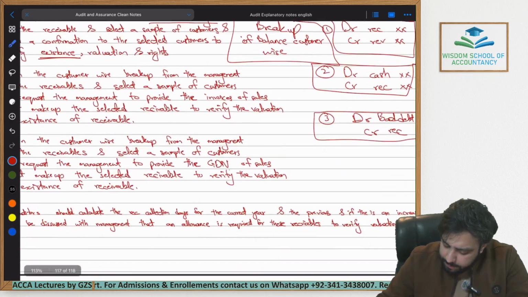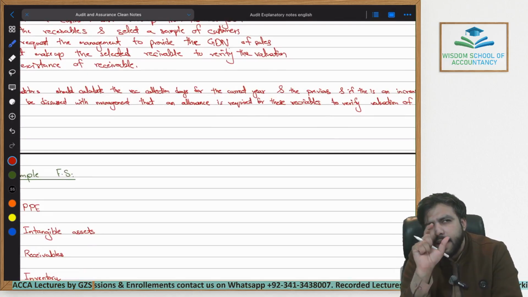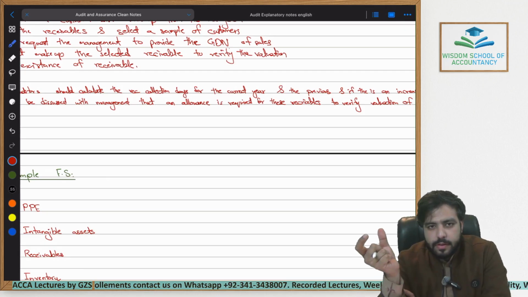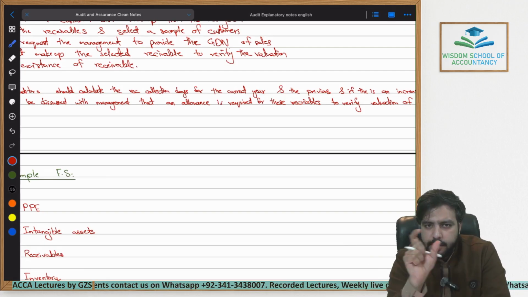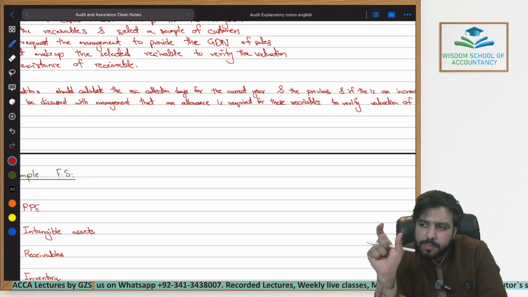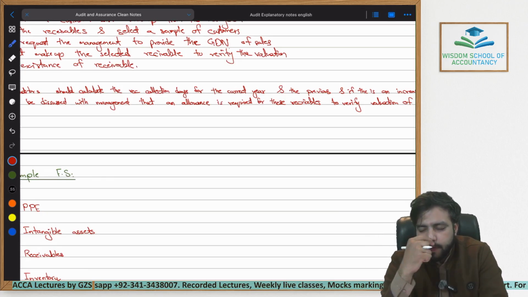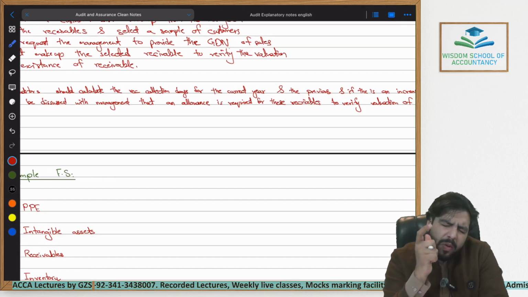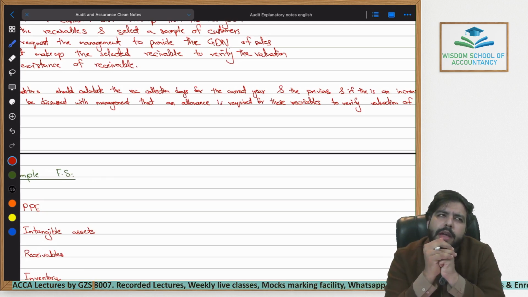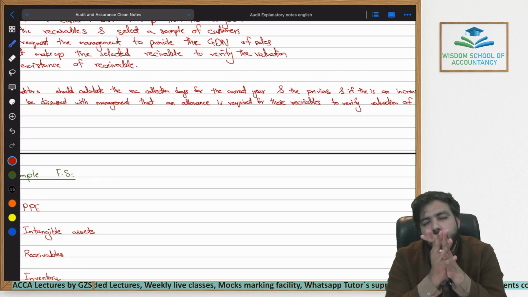Okay, now bad debt, comparing it with bad debt. Is there another type of procedure which we can create upon the bad debt? Is there another type of thing that can verify the same angle but with a different sort of evidence? The same thing that has to be verified whether bad debt is properly recorded or not, but with a different type of angle, like let's say changing the evidence or changing the procedure but verifying the same assertion, whether bad debt is correctly recorded or not, to verify valuation. Let's think of it. Is there something the auditor can take which helps the auditor to identify every single customer, like how many days it has been since he has not paid his amount?